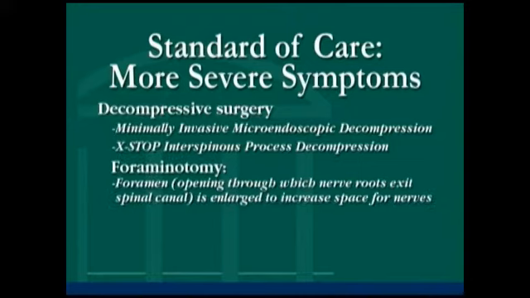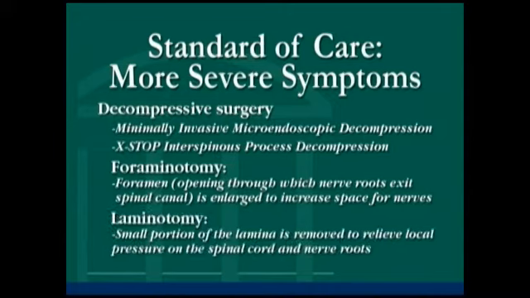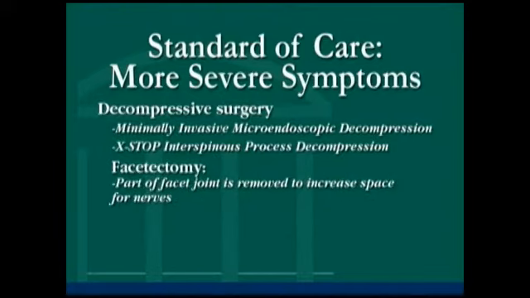The term foraminotomy means removing the opening of a foramen, which is where the nerve root exits the spine. A laminotomy is slightly larger than a foraminotomy and includes removing a portion, but not all, of the lamina, which is the roof of the spine near the foramen. A facetectomy is removing a lumbar spinal joint. This can be done on one side, but if done on both sides, would definitely lead to instability, requiring placement of hardware and a fusion.